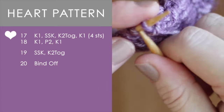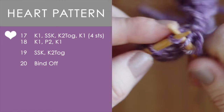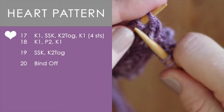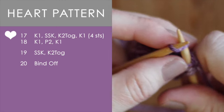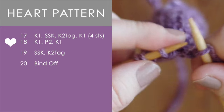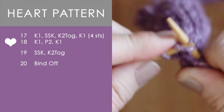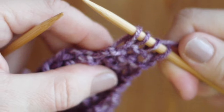Okay, row 17. This is gonna go by really fast. Knit one, slip, and knit them together. Ching, ching. And then we knit these 2 together. There we go. And then we just knit one. Yay, so we have 4 stitches. We're going to finish up here. We're gonna knit one, purl 2 together. Our little point is almost done. All right, knit one. And now for the 4 stitches, we are going to turn them into 2.